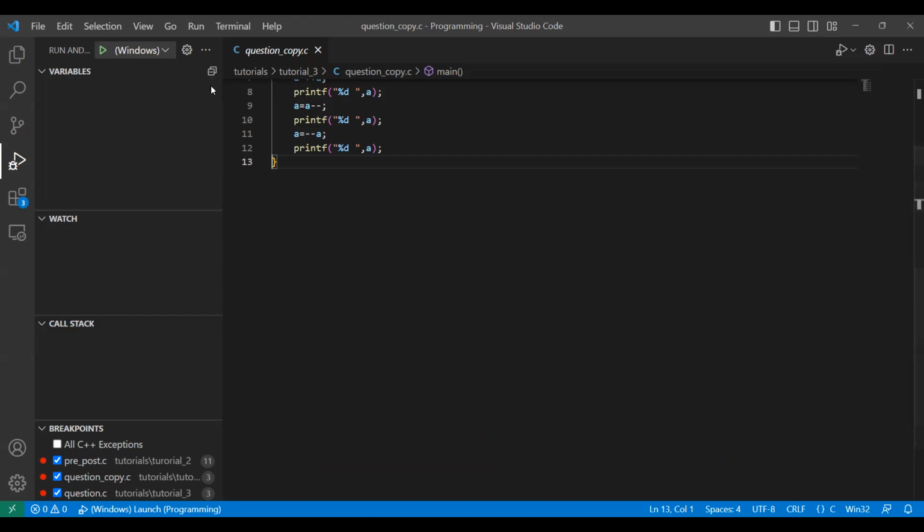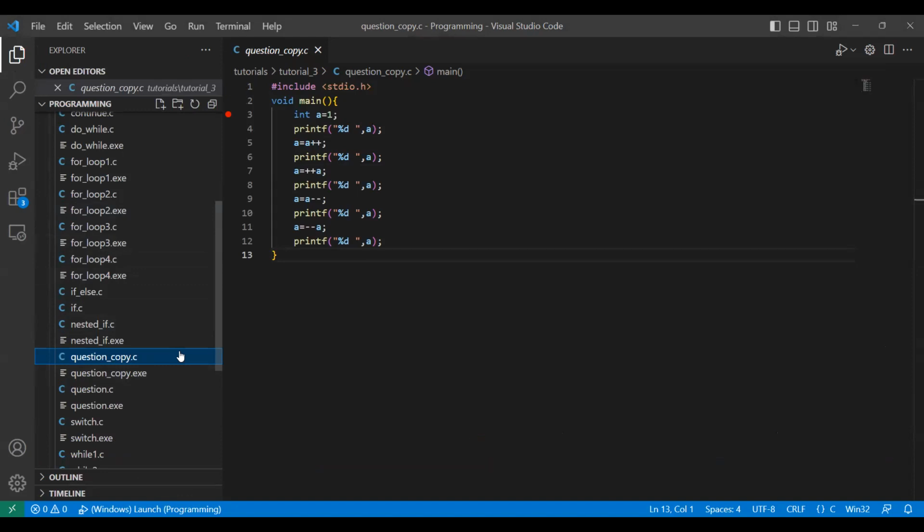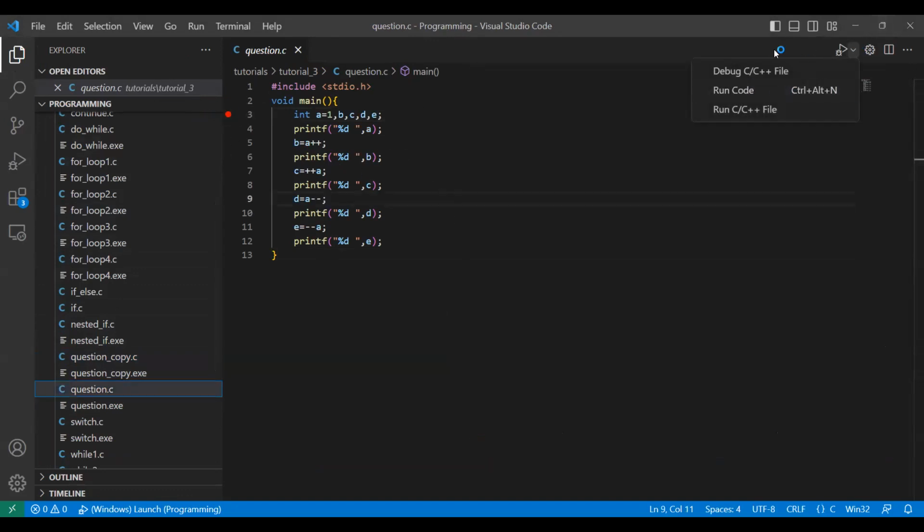So let's run the same thing from here in the debugger mode.